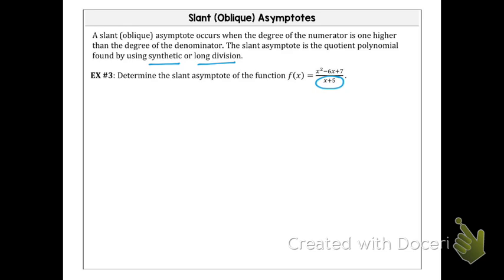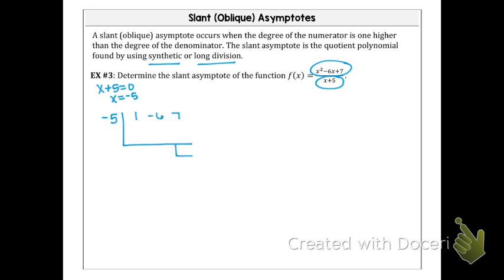So when I go to do that, because I'm dividing by x plus 5, I use its 0. So x plus 5 equals 0, which means x will equal negative 5. So when I go to do my synthetic division, I'm going to put a negative 5 there. I've got to make sure that the numerator is in descending order of the exponents, and every exponent from the largest one down is accounted for. So like I have an x squared here, I have to have an x squared, an x, and a constant. If any of those are missing, I just put a 0 in its place. All right, so its coefficients are 1, negative 6, and 7.